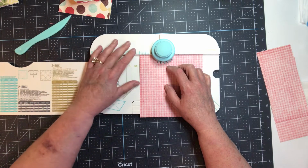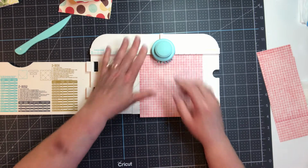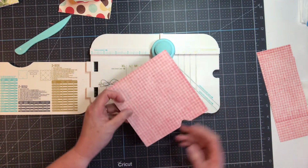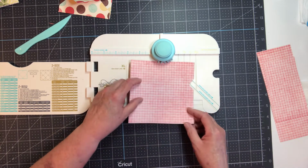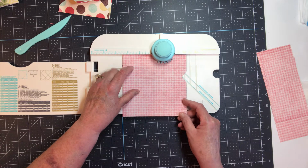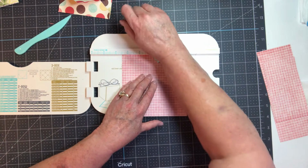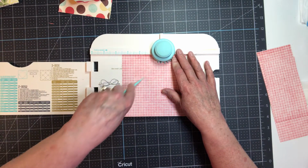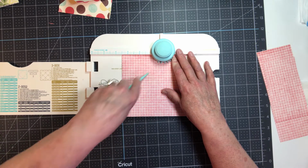This is the part that used to foul me up every time. That's the last time you're going to use the 2-inch mark. Take this groove, turn it around until it fits on envelope score line A. And you do that every time. Line it up right there, punch. Put your needle in this groove and score.